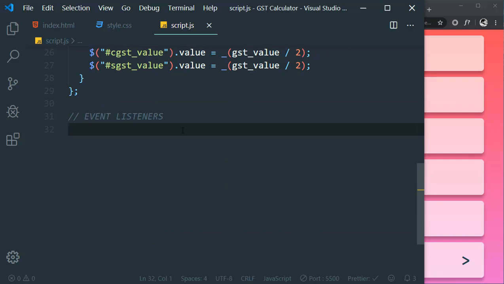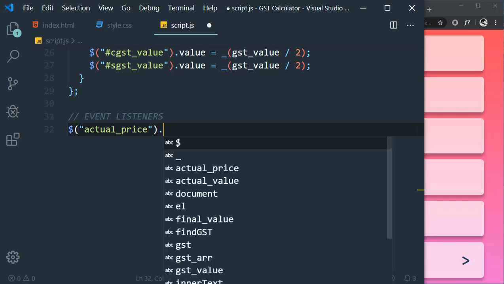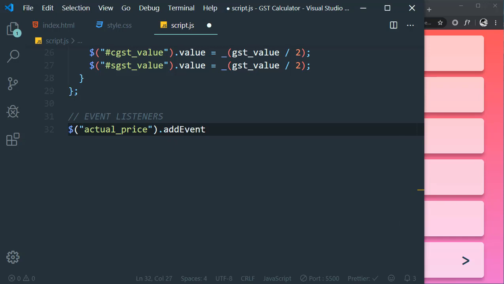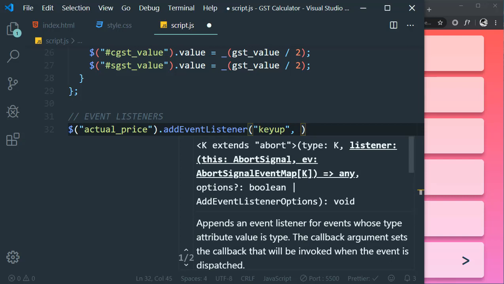Now let's add the event listeners. We'll add an event listener to the actual price element, and we'll listen for a keyup event, and then we'll define a callback function.